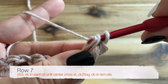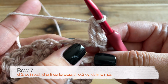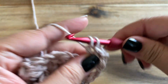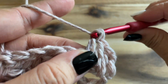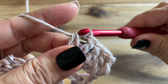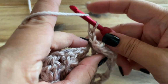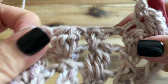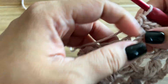So there's the first chain space. Okay, so this is the cross stitch. You want to work 1 double crochet in each of these stitches. And now you have a chain 1 coming up. Okay, right into the chain 1 space. Now the cluster is just 1 stitch, so just work 1 double crochet right on top of the cluster, and then continue across. Again, when you get about to the center, you want to work a double crochet 2 together.